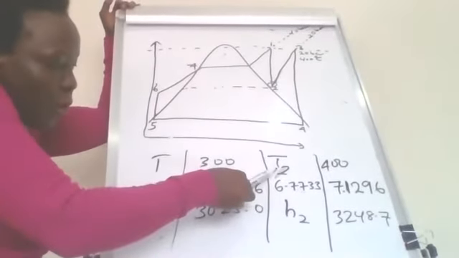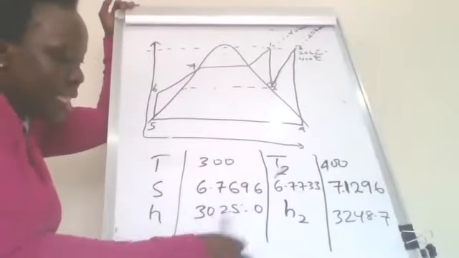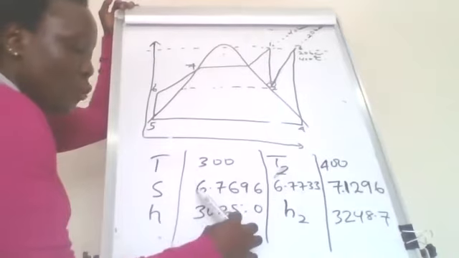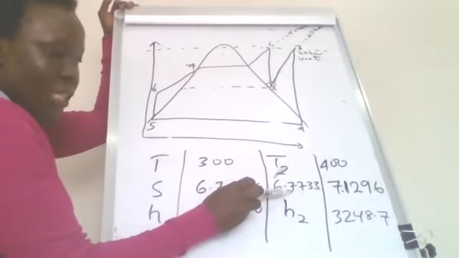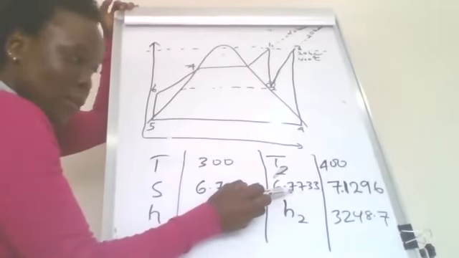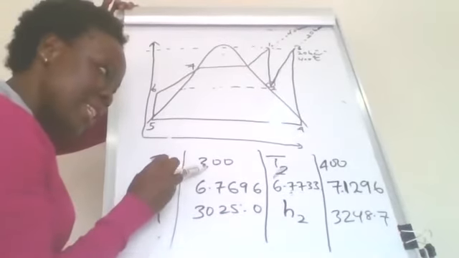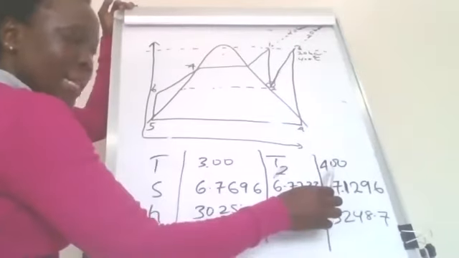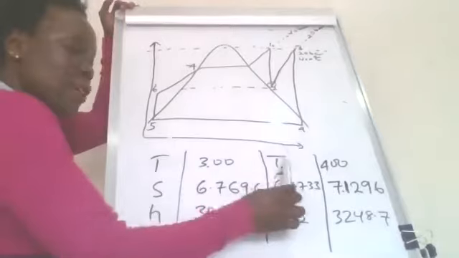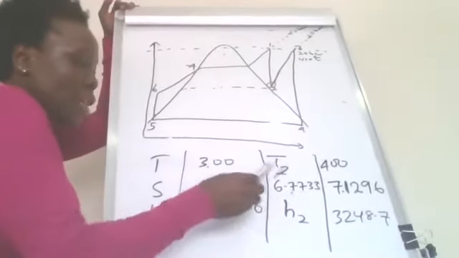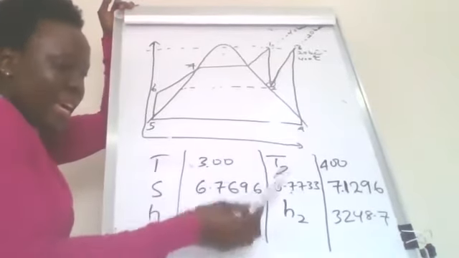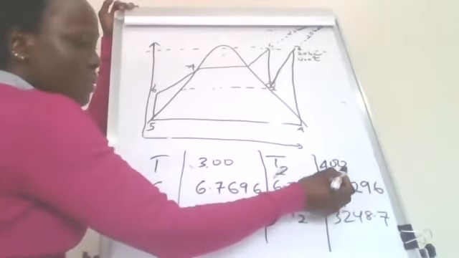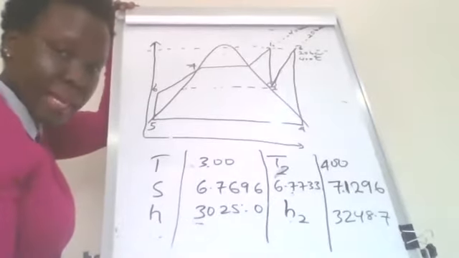The longer route would be to find the T2, and having known the T2 value, you can find H2. How do you find T2? If you know the S value at T2, and you know the S value at 300, you can find what T2 is. Even if you just took the other side, if you know the S value at T2 and the S value at 400, you can find what T2 is. After you've established what T2 is, you can use the H value at 300 and T2 to find what H2 is. Similarly, if you know T2 and the H value at 400, you can find what H2 is. Any method can lead you there.